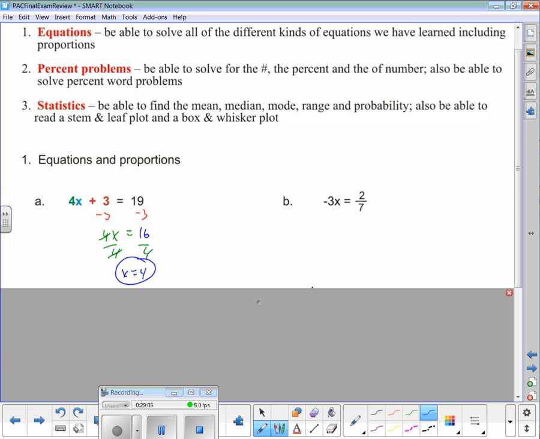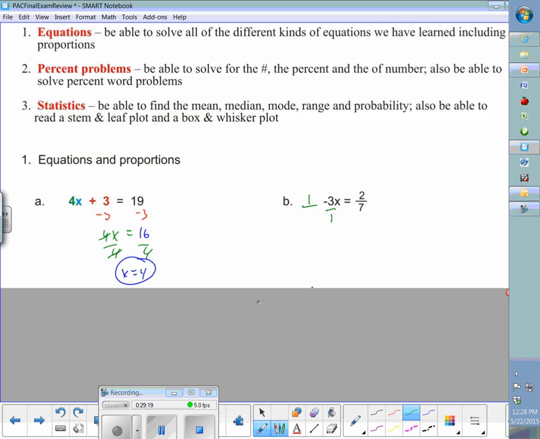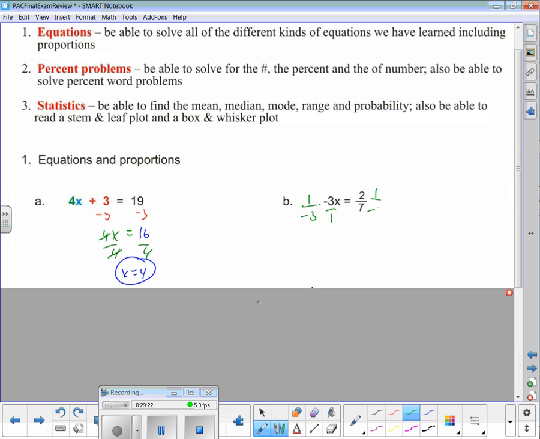Students tend to stumble on B. I want you to try to do B here in the next minute or two. I'm going to pause the video. This is an important one. Students tend to miss it, even though it's really an easy one. Things multiply times the variable. You move by multiplying by the reciprocal, right? I mean, that's all you need to do on this thing. Very simple problem.